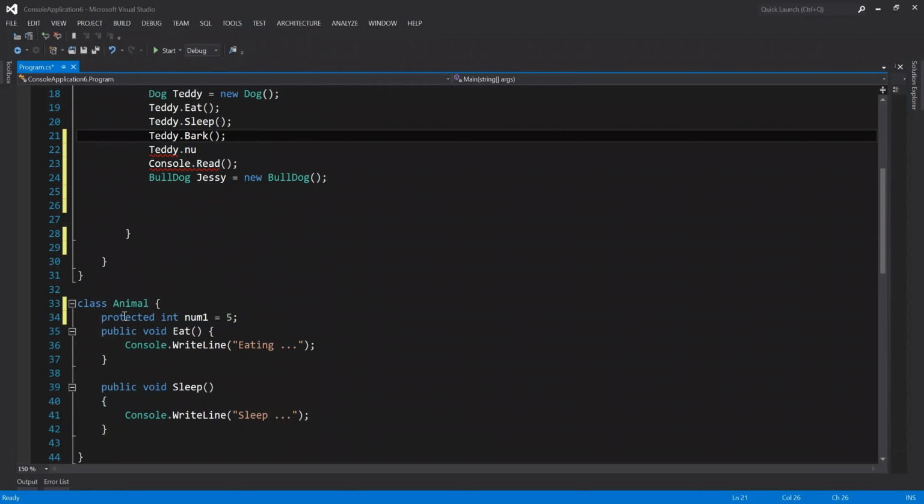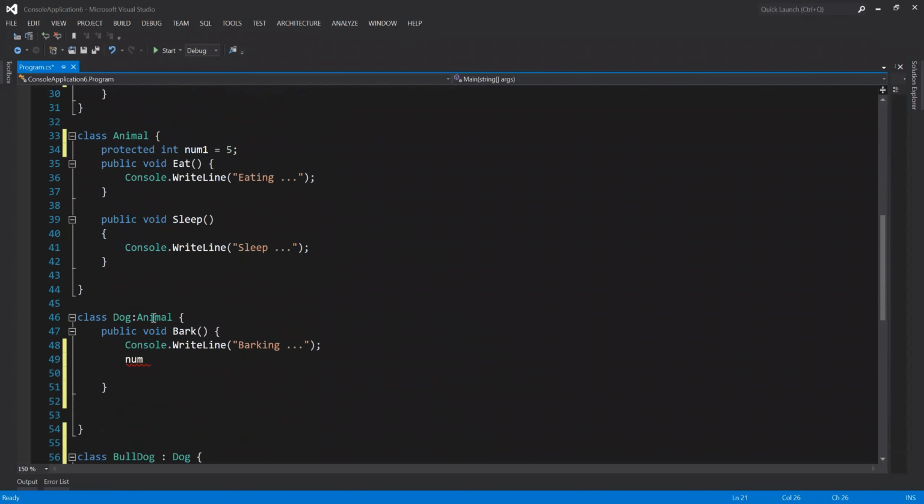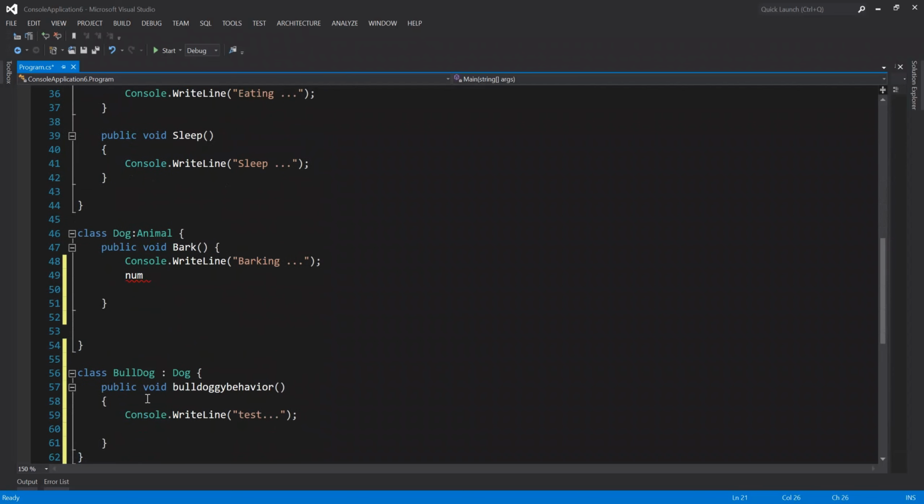Protected means that it is accessible in the same class and in its subclasses, like dog, like bulldog. So in the bulldog, I can have num1.